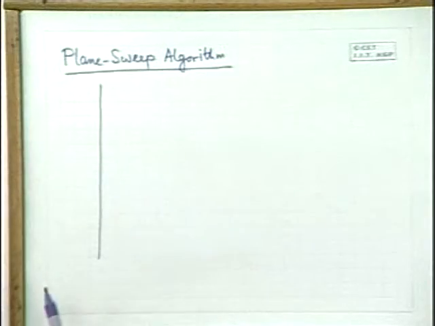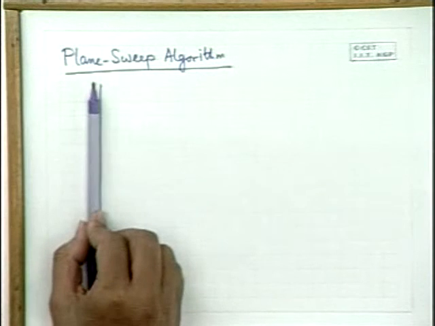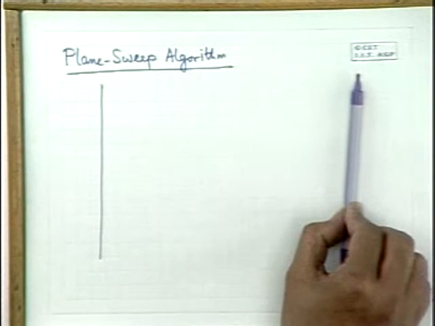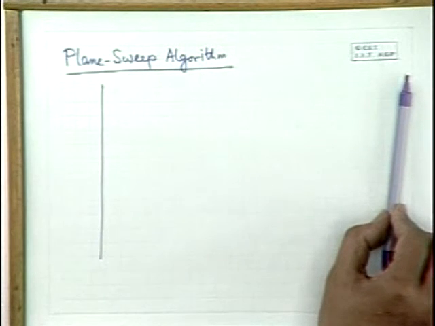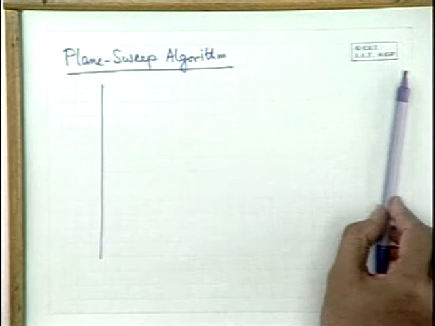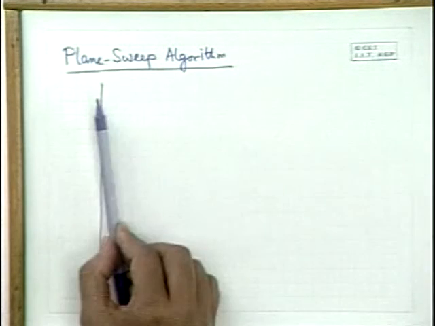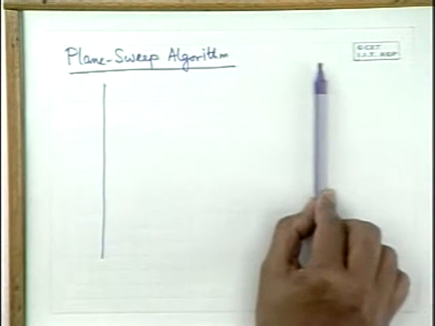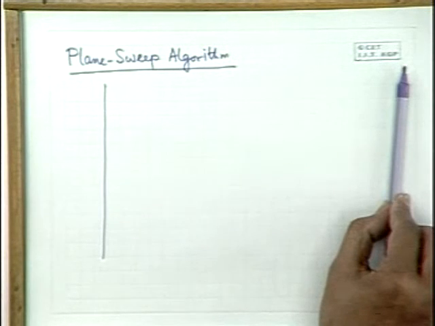So it is as if we have taken a vertical line, and this vertical line is shifting like this, and that is why it is called sweeping. You are sweeping the entire plane. We will not do the entire plane because we don't need to. We have to be worried only about those positions where this line will hit a point. All the other positions are immaterial for the computation of the convex hull. But the name comes from this, as if we are looking through a line and this line is moving from left to right. That's why it's called plane sweep.